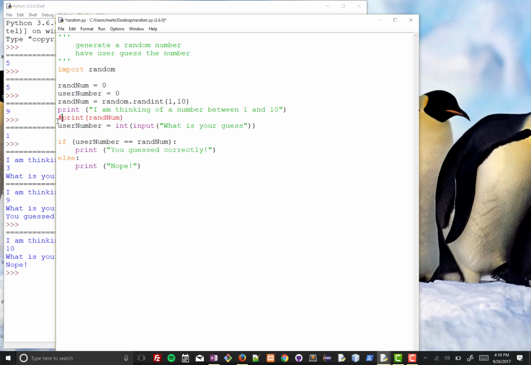Okay, so this is the beginning of what we're going to be creating, and we have in this one done a review as well as learned how to use the random library and the random method. All right, let's see what we can do next.